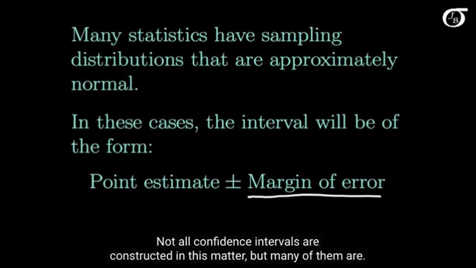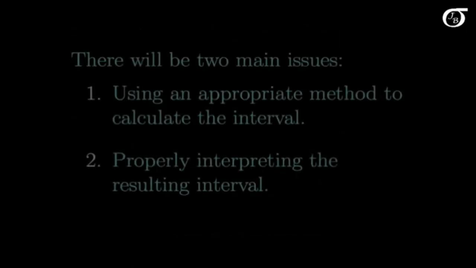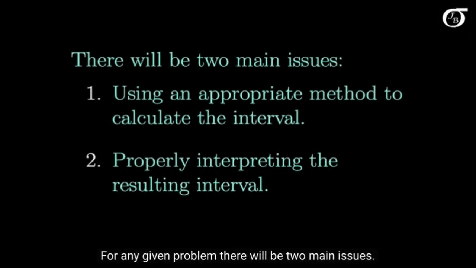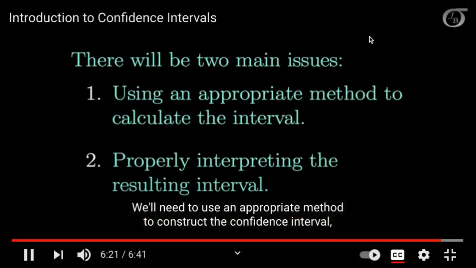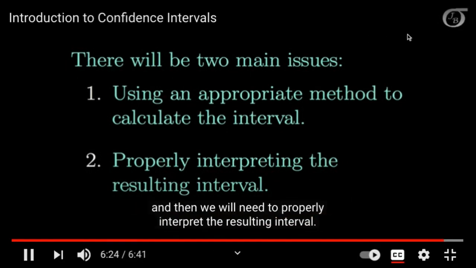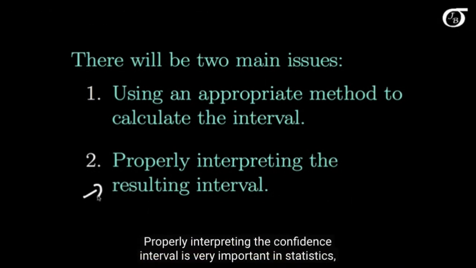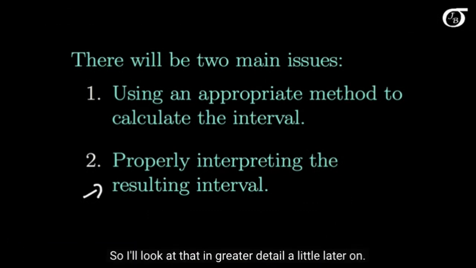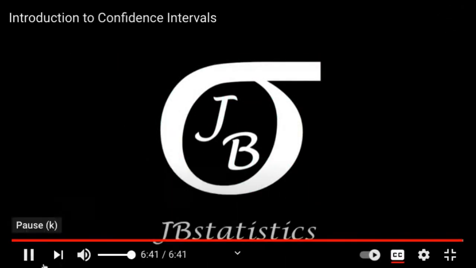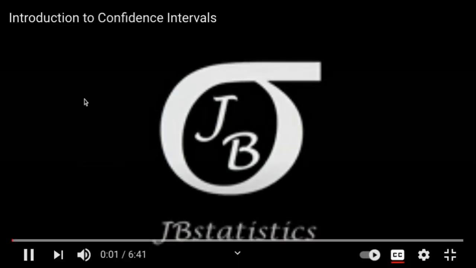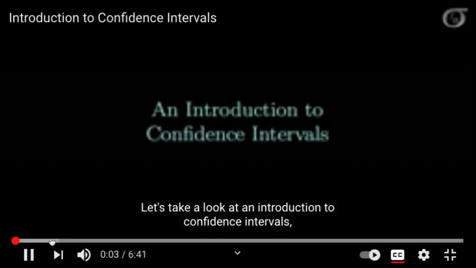Not all confidence intervals are in this manner. In the problem, there will be two main issues. We need an appropriate method to construct the confidence interval, and then we will need to properly interpret the resulting interval. Properly interpreting a confidence interval is very important in statistics, and there are some subtle issues associated with that. So I'll look at that in greater detail a little later on. Let's take a look at an introduction to confidence intervals.